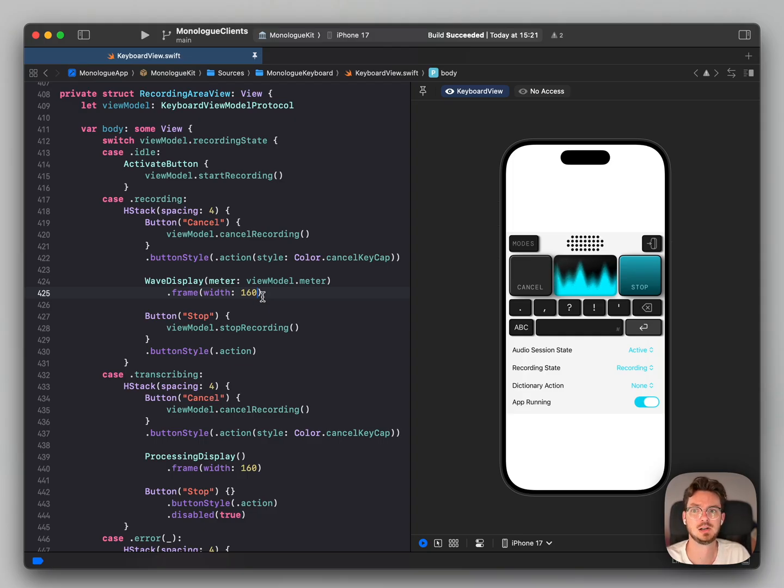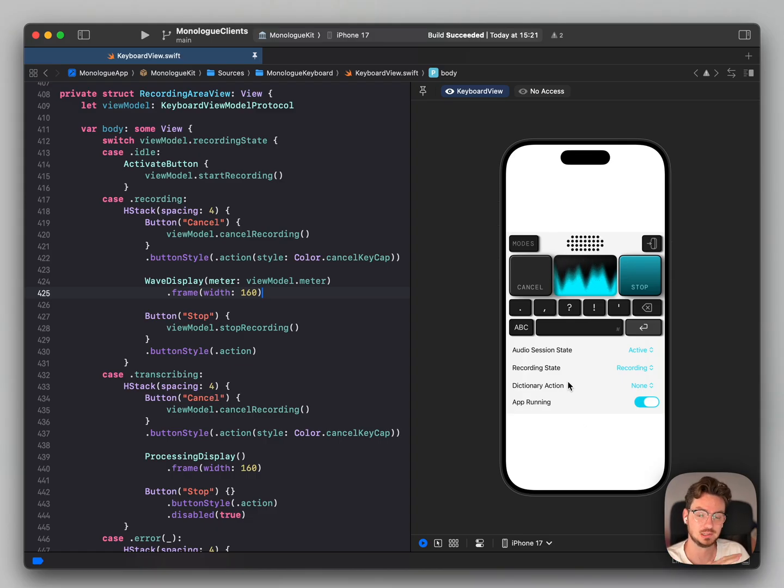So my tips are: put everything into a package target, which makes things so much faster. Like if you would have this in the main app, I can guarantee you couldn't just change this and it would immediately update. The second thing is build a debugging menu for yourself, so you can go through every state that your view can have.